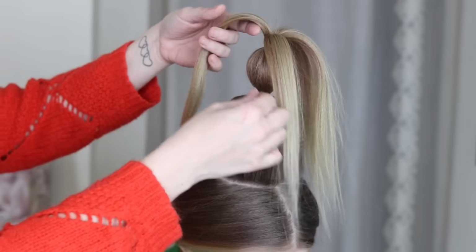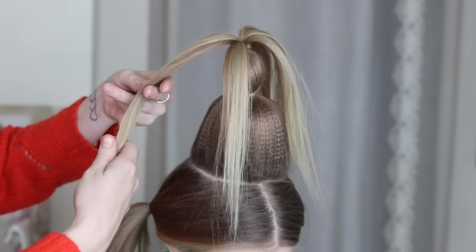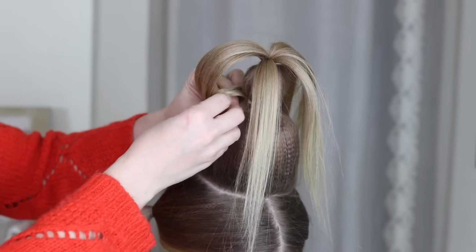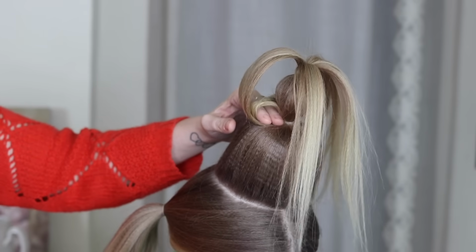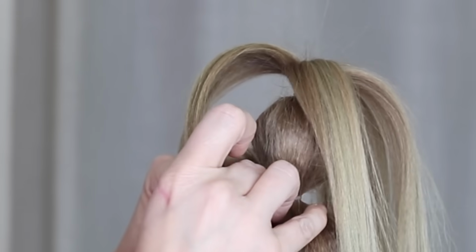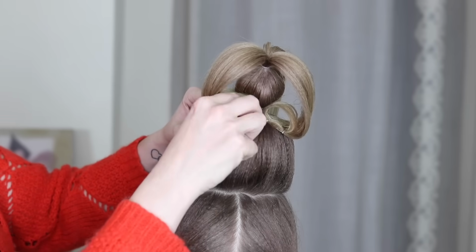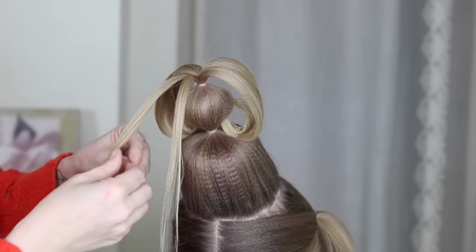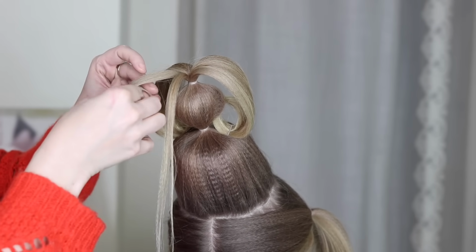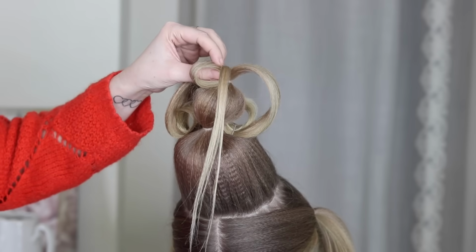So this is a little bit wobbly, so what I'm going to do is use these bits of hair to make it secure. So I'm going to go from the ends and just start rolling this up a little bit. And then I'm going to pin that there like that. And then just use a little pin, grip, and just pin that down like that. And then these last two little bits, I'm just going to wind them up. I'm going all out with this style, guys. You don't have to do all these fiddly bits if you don't want to.